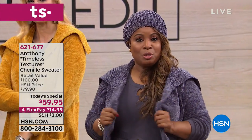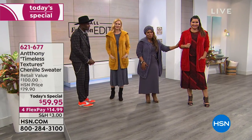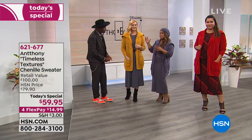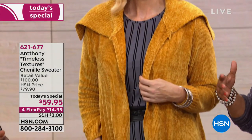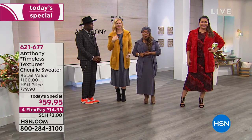Our Today's Special has been incredibly popular. It is the softest, most beautiful sweater that you can wear virtually everywhere. We have it in gorgeous colors. I'm wearing it in the gray — that's been very popular. Annette to my left has it on in the red, which is beautiful. We have it in the amber gold, which is one of my personal favorite colors. We have it in the sapphire blue. That's stunning.